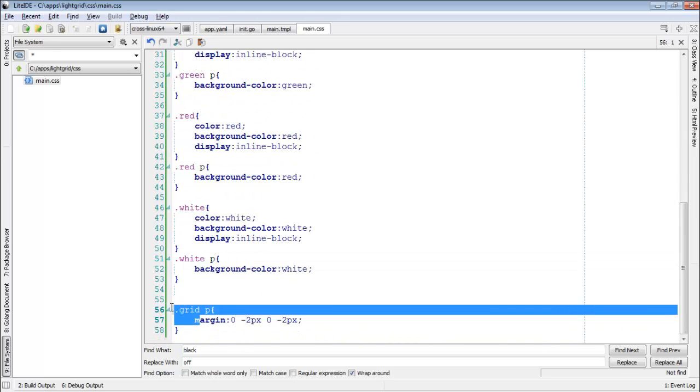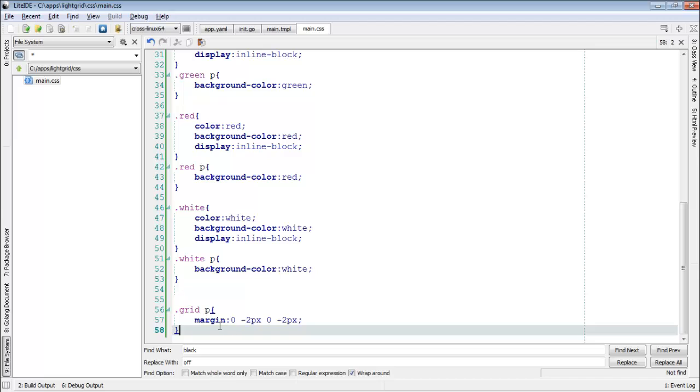And I put in this grid margin at -2 pixels on a side, or I could have done -4 pixels on a single side as opposed to splitting up in half.